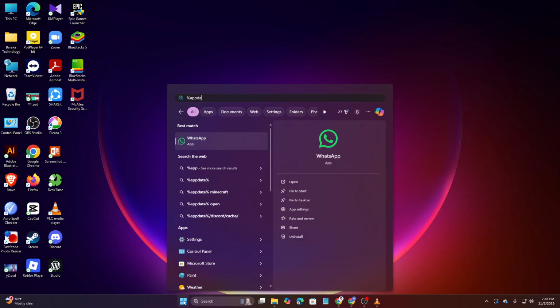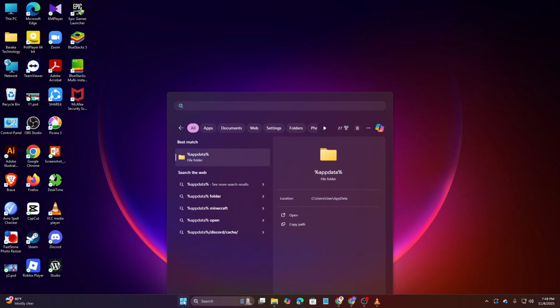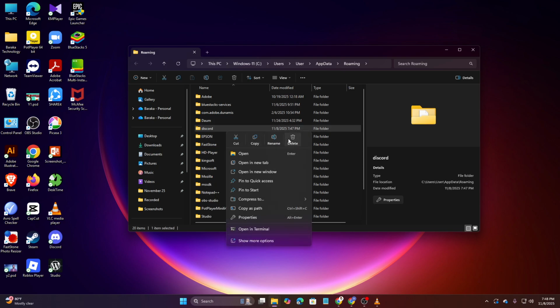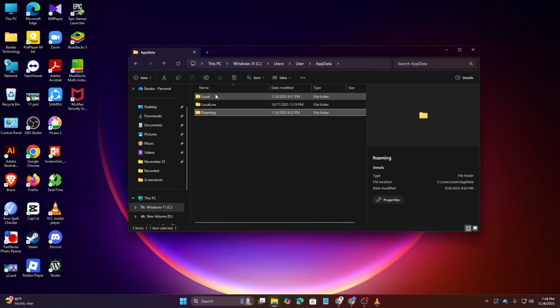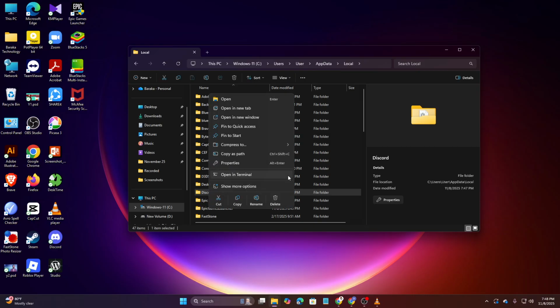Next, at the top of the window, click on AppData to go one folder back, then open the local folder. Again, find the Discord folder and delete that one too. Once both folders are deleted, head over to discord.com and download the latest version for Windows or whatever platform you're using. Run the installer, and in most cases, Discord will install successfully now.